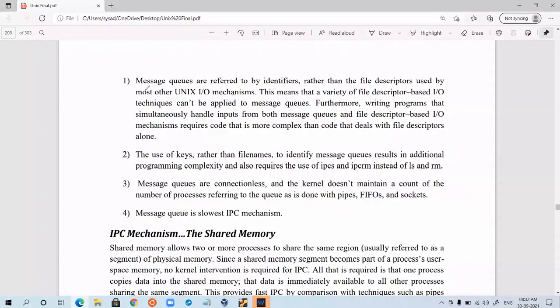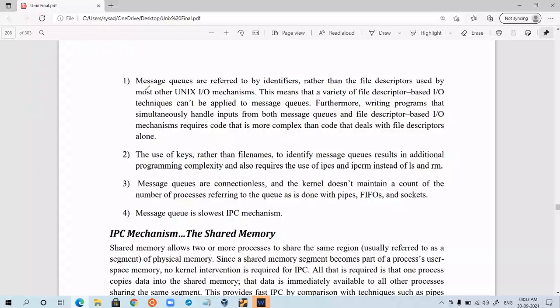If two processes are communicating with a message queue, the message queue service is slower. Why is it slower? Very simple, because internally the message queue manager needs to maintain the linked list. Will you agree?